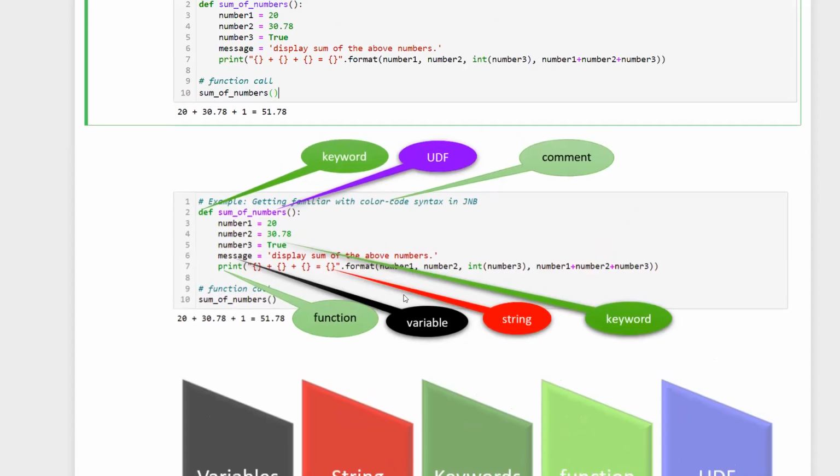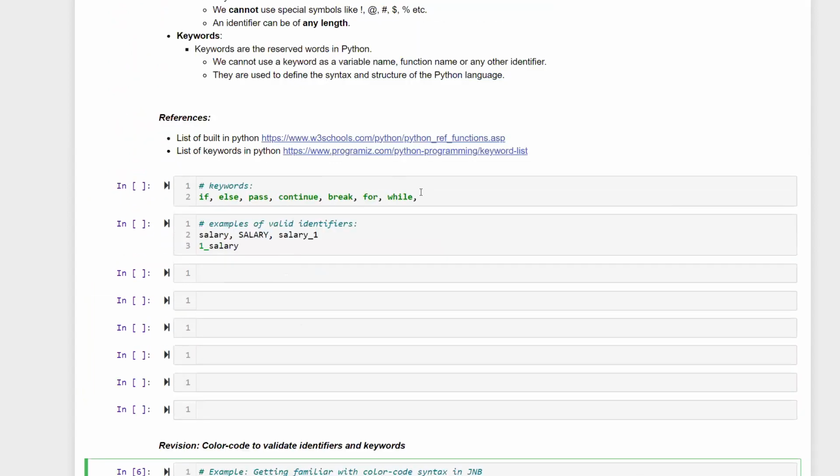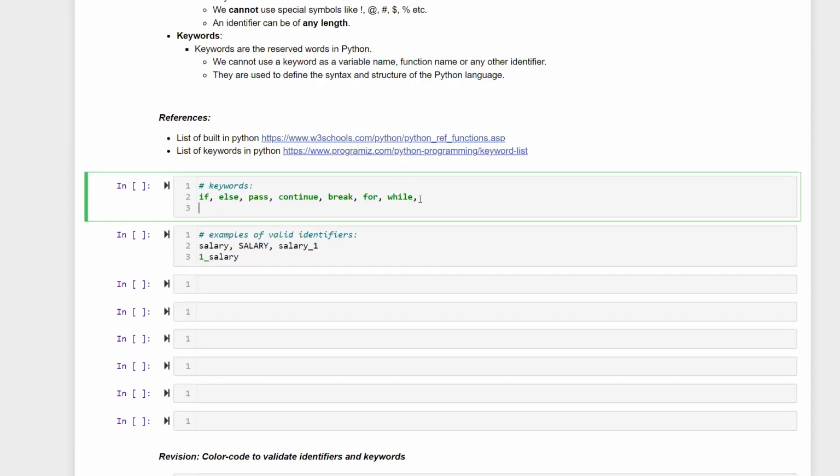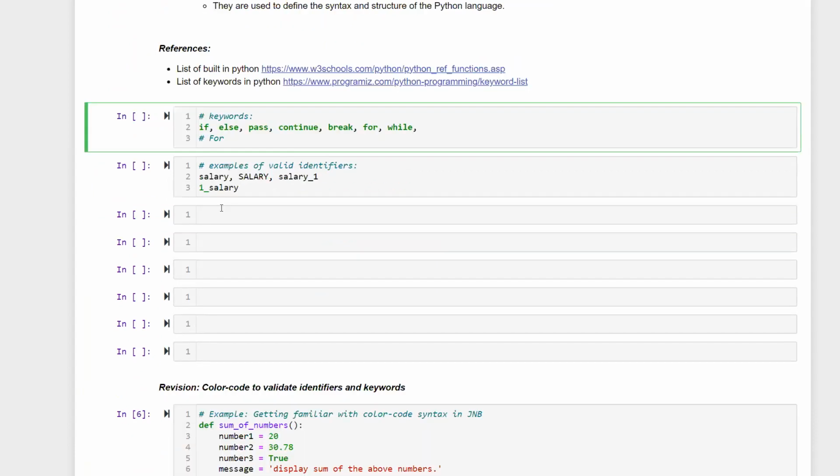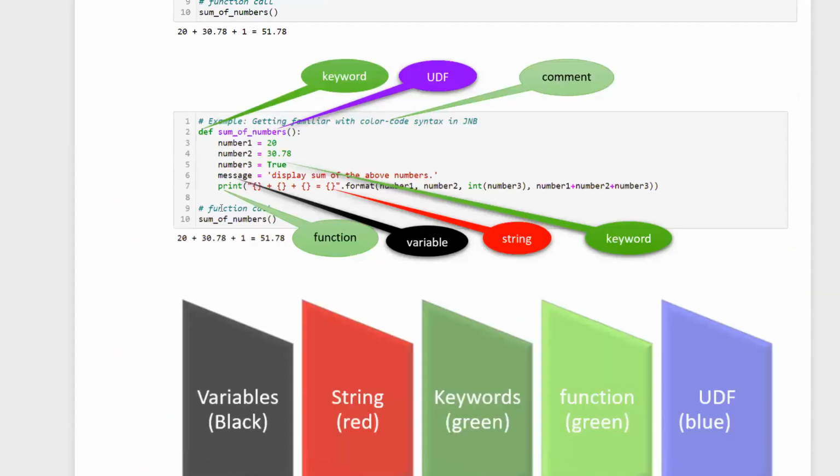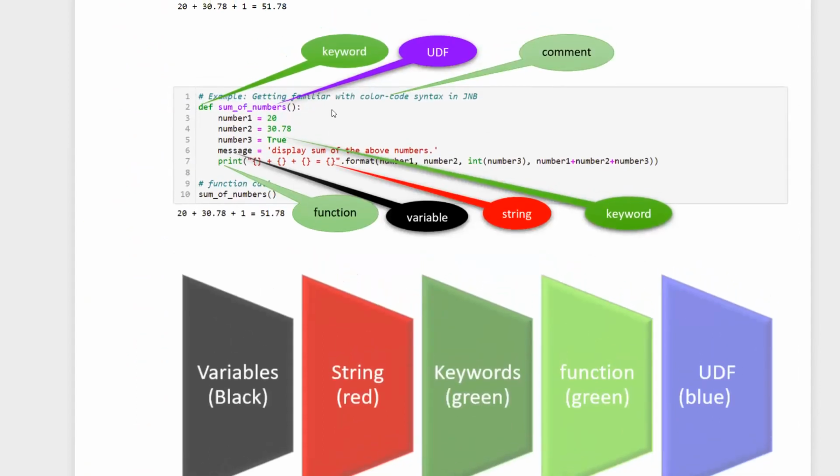For example, let me go back to my previous example. These are all keywords. If you are writing keywords like for and if, and they did not turn out green in color, that simply means you have missed something in terms of case or spelling. That's the simplest way to check if you missed anything or not. For example, you see this for turned out to be green, right? Here it's correct. However, this did not. So that means it has some issue. Whenever you write the keywords correctly, they have to turn out green in color.